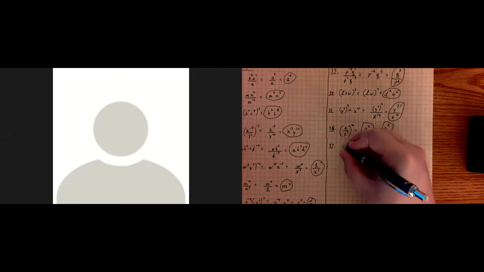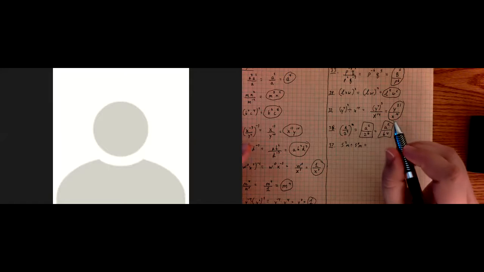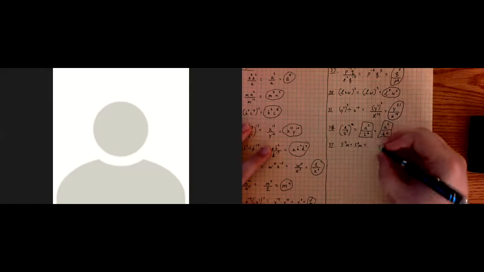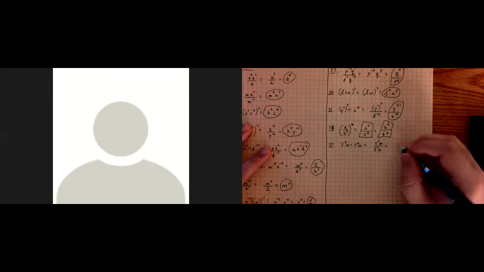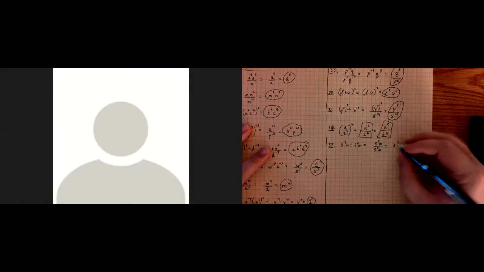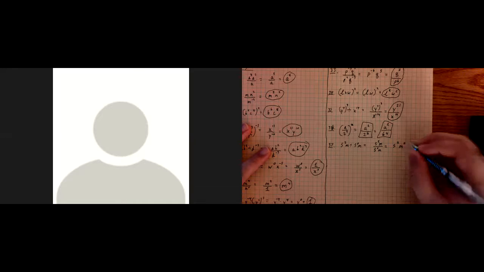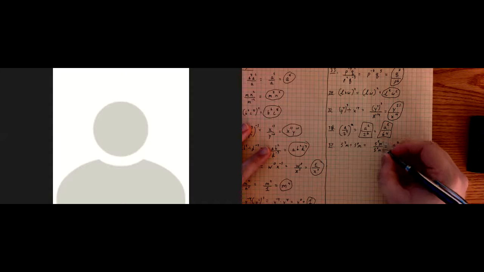We have 5 squared m divided by 5 to the 0 m. This was one of the more missed questions from those that have turned it in. So let's take a look. I'm going to write it first correctly. 5 squared m over 5 to the 0 m. We then subtract the powers. So this becomes 5 to the 2 minus 0, which is 2, and this becomes m to the 0 power. Because remember, there's a 1 on top and a 1 on bottom.